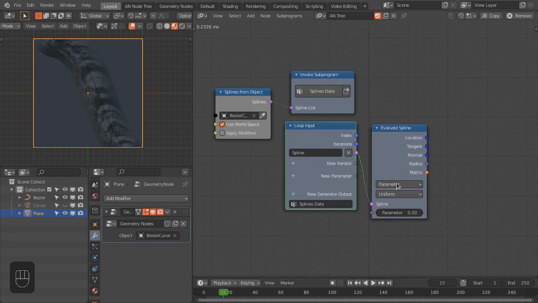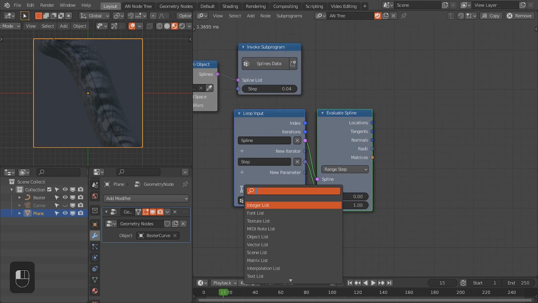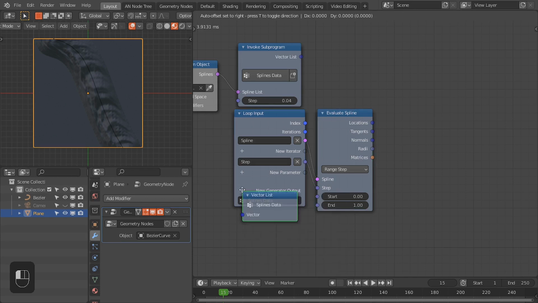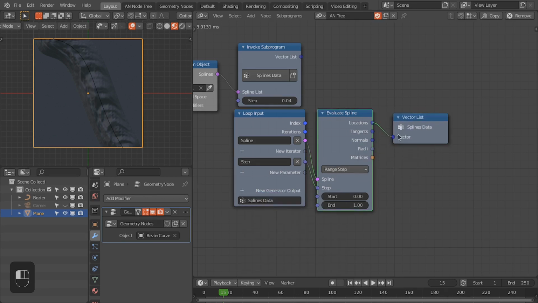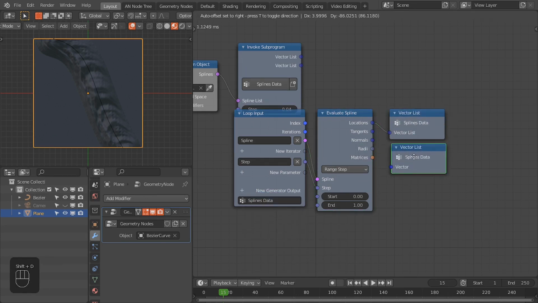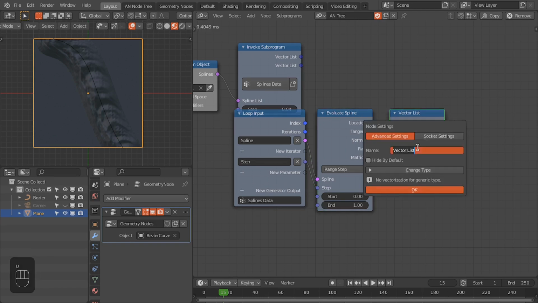So connect this to this and change this to step range. I'm going to 3.5. Now I'm going to output the location and tangent of this curve. Let's connect this and this. Let's connect this.